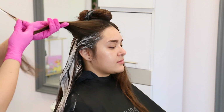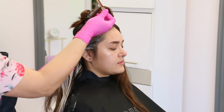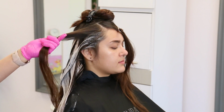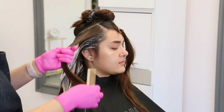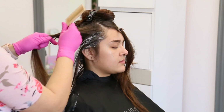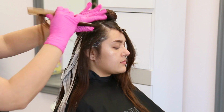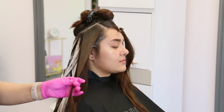Now, because my client typically wears her hair either down the center or on the side, I'm gonna go ahead and treat her as if she parts her hair down the center all of the time. So I'm just gonna separate the very top section utilizing the arch of her eyebrow and then weaving the underside of my very last section, again, to create that depth, especially around the face since we have those two back-to-back hair painted pieces on her hairline.